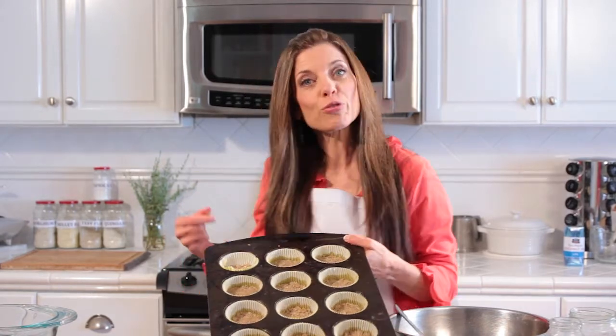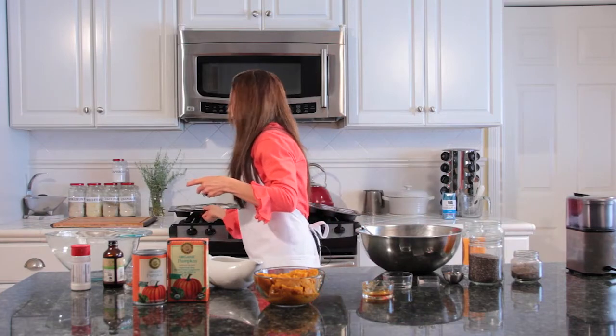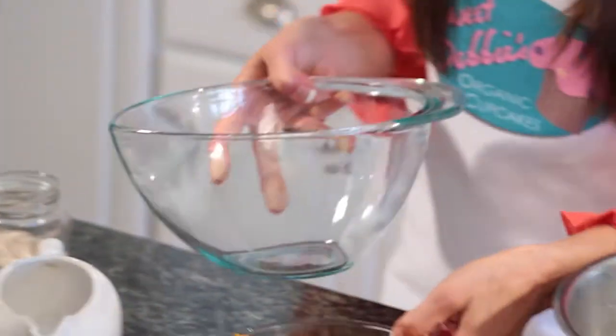We're going to bake it for 9 minutes because you want to get the crust to be very crisp before we put in our filling. Okay, so now we're going to make our delicious pumpkin pie filling. This is really good.